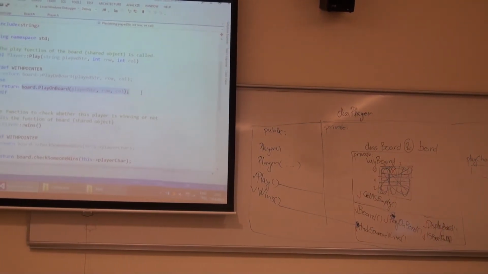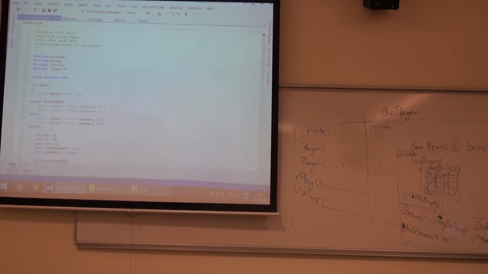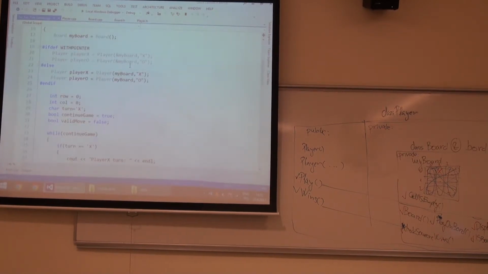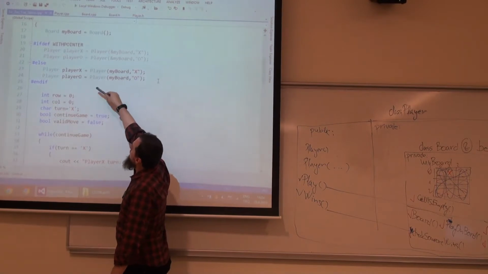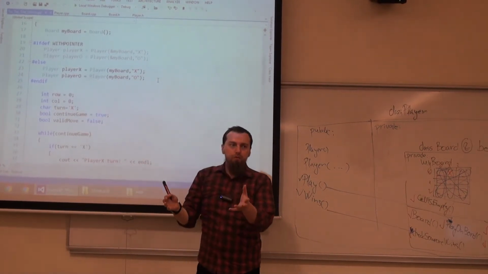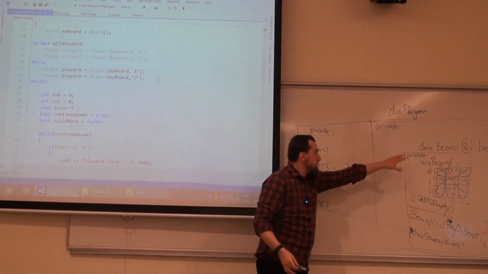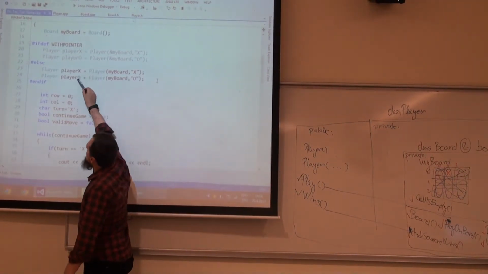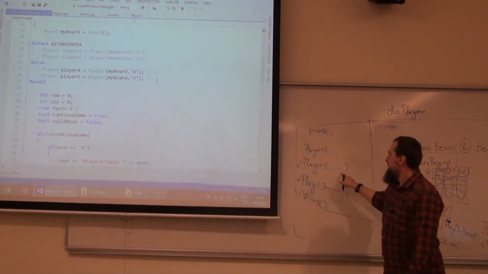Okay, now let's go to main, and let's see why we need this object sharing. So, in main, we are going to use only references. We define two players, player X and player O. Before that, we defined a new variable of class board called myBoard. Basically, we created this board here, which is called myBoard. Then we declared two variables of type player, player X and player O. We use this constructor here.